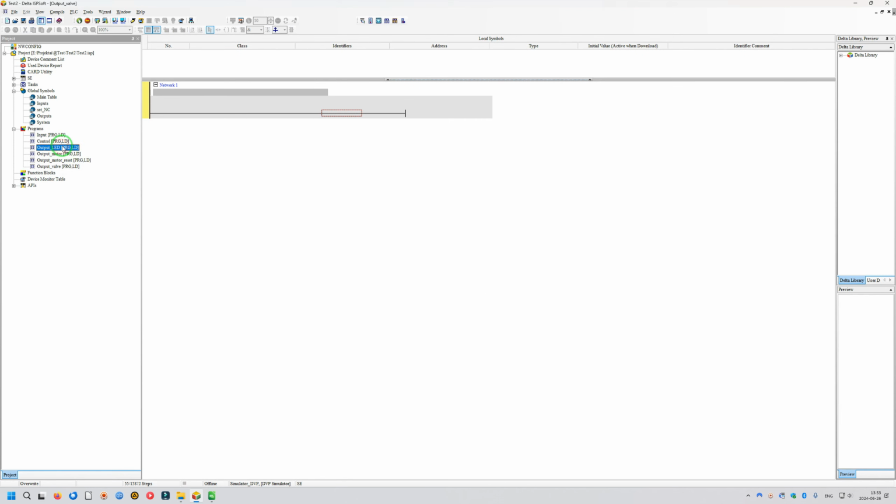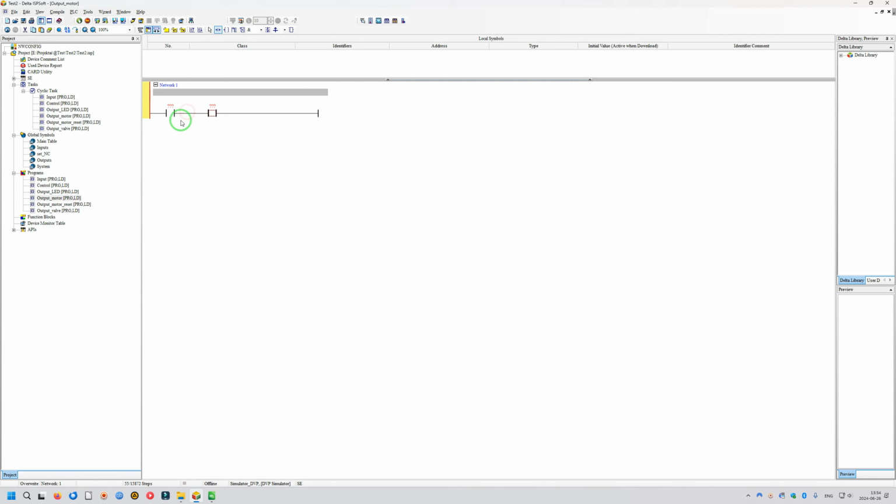And the first thing, I would like to go to the motor side, to the motor subroutine. Let's see our cycle task: input, control, LED, motor, motor, valve. That's okay. So let's go to motor and let's make something that looks like this. This thing.